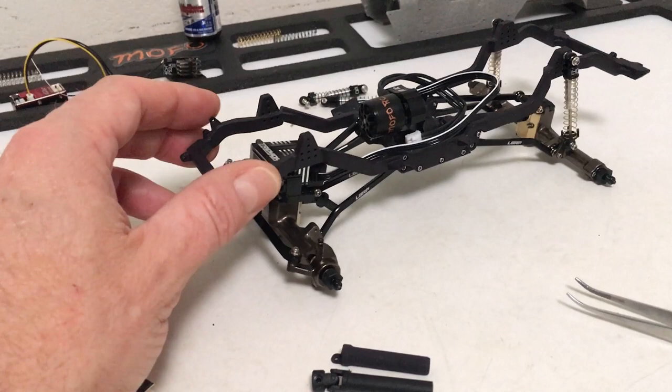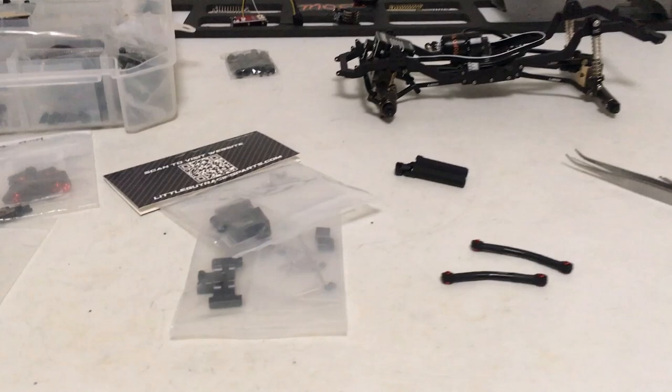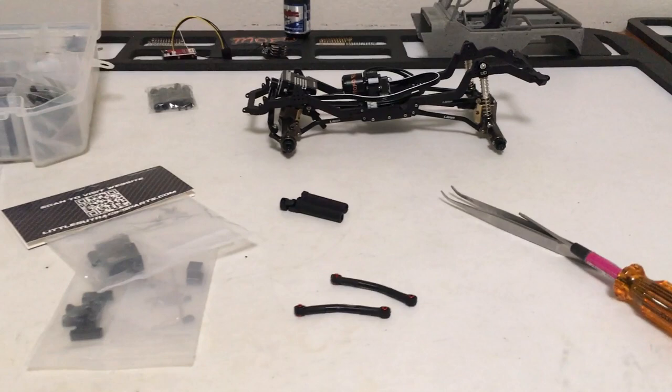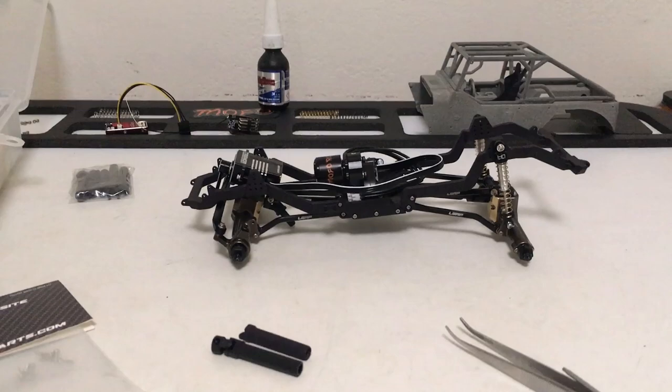So all in all, I think that's going to really help the front geometry, but not a big deal. But when you start using alternate parts than what they provide, it causes some issues. Nothing that we can't solve here with some extra links, but that's why it's always good to have some spare stuff on hand when you're doing some builds, especially something like this with a lot of discovery, I will say.